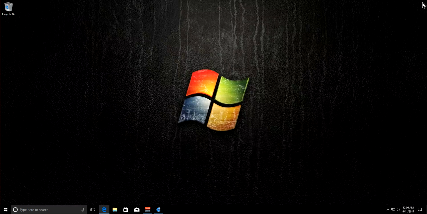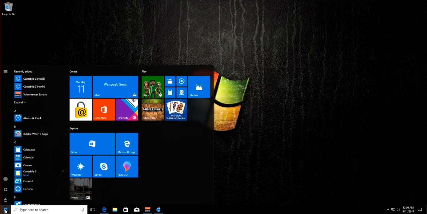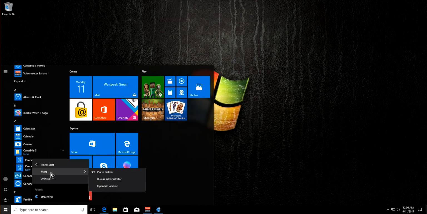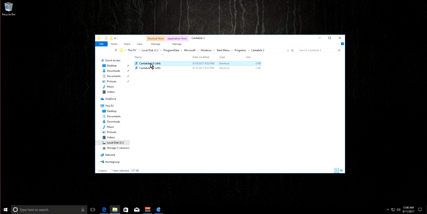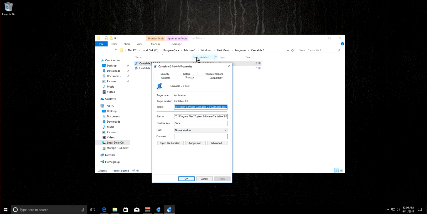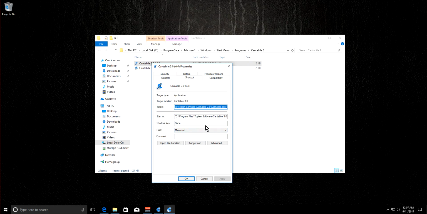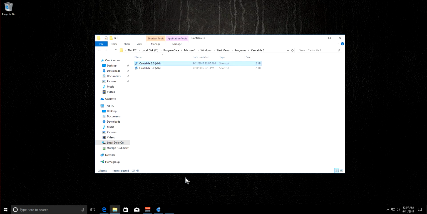If you want to make things even easier, which I probably shouldn't have closed it, let's go back over to Cantabile real quick, to that shortcut. With this, right click, More, Open File Location, right click, Properties. Real quick, this shortcut, just change one thing. Where it says Normal Window, click this, hit Minimized, hit Apply. I'm assuming you're the administrator for your own computer. If that's not the case, this tutorial is going to be problematic for you. So just hit Continue. Everything's in it. You'll see it now says Minimize, hit OK.